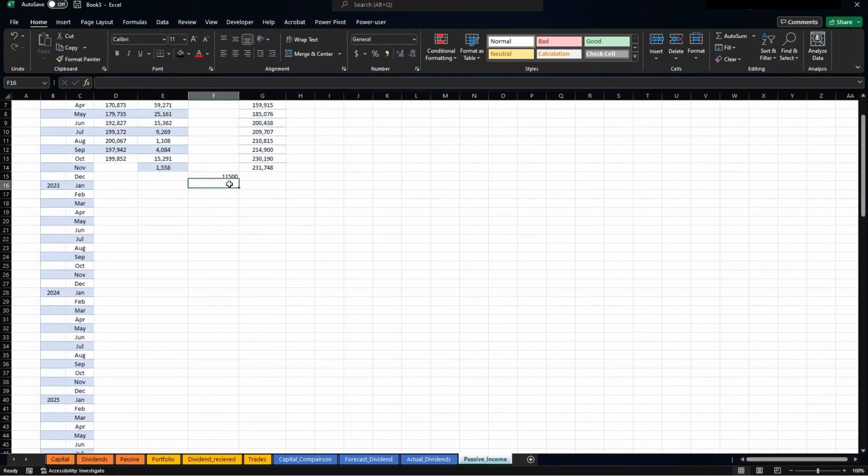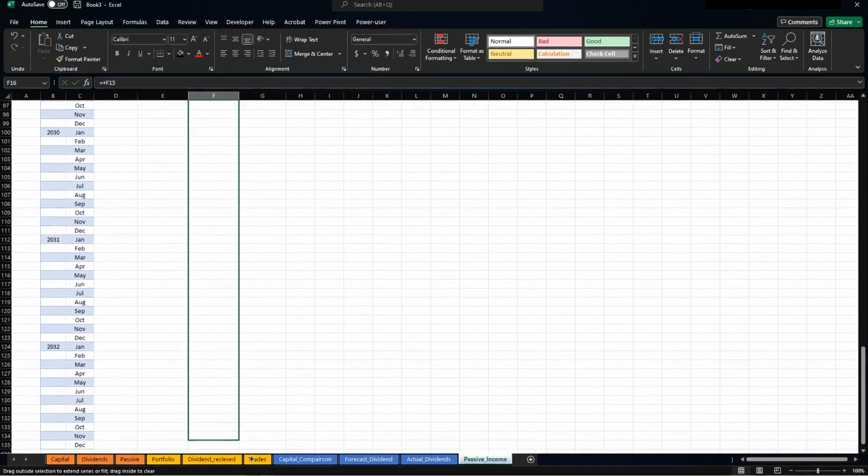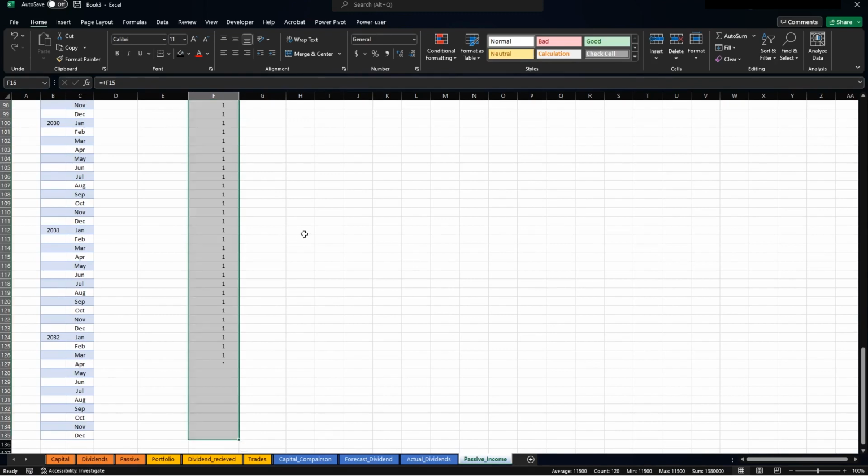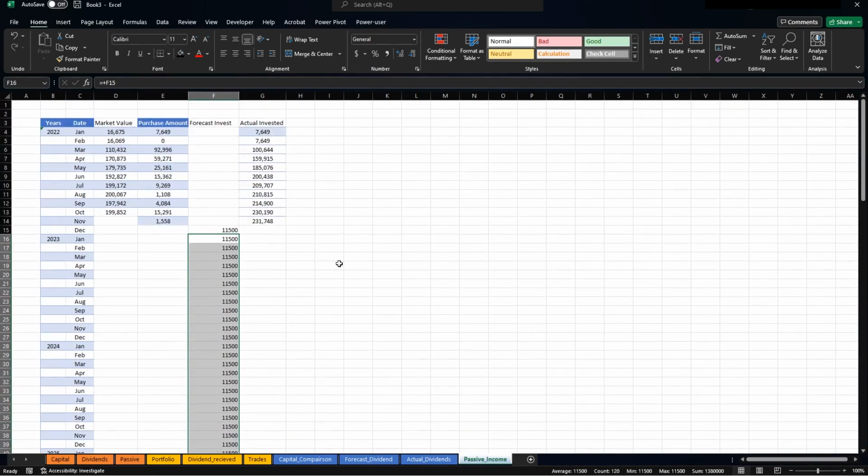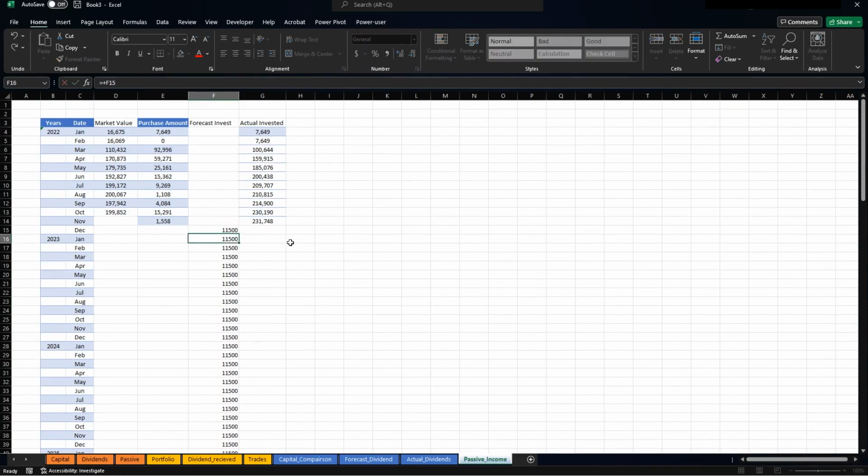Now I am going to just add that from above, just for now, because I want to be able to play around with the totals. So I'll go to the bottom here, and we can see, so that's basically me trying. If I change that to be, say, 15,000, it will change all of my subsequent months to be that amount as well.